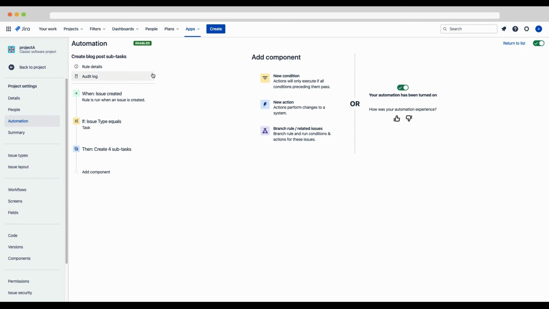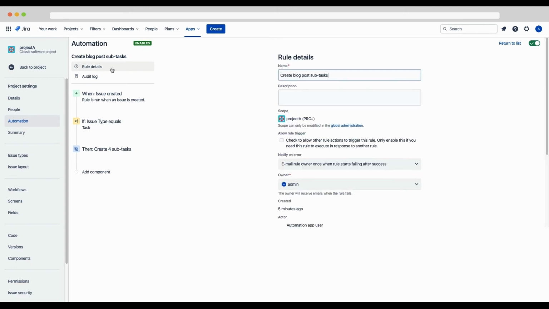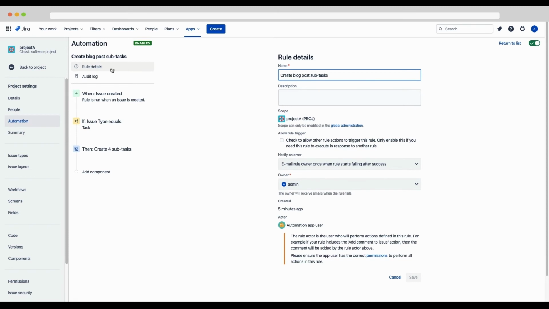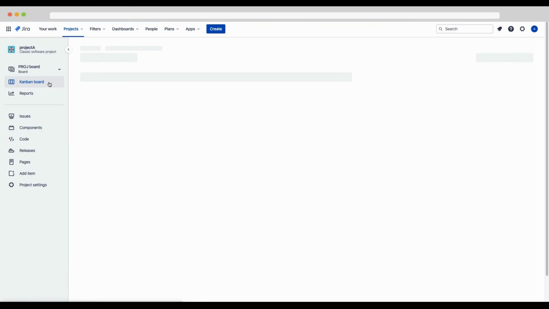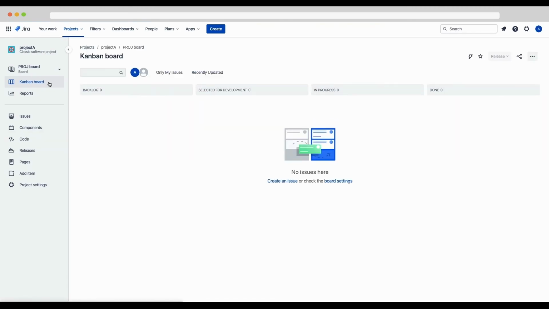The next step we're gonna do is go look at the rule details. So we'll come up here in the top left under automation and look at an overview of the rule that we created. So you can walk through these. We'll dig into these a little bit further in some additional labs and slides, but this page is a good overview of what the rule is doing. Once you've checked that out, we're going to go back to project using the sidebar. So again, if this has collapsed, you can expand your sidebar. We'll hit this back to project over here, and we will make sure that we're viewing the Kanban board, and then we'll go create an issue that triggers the rule.